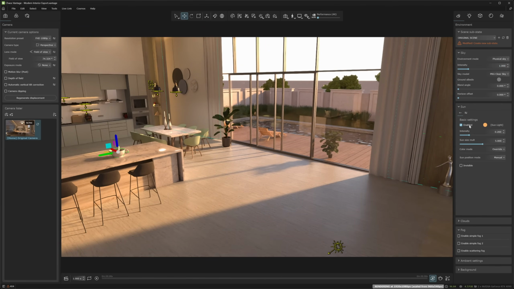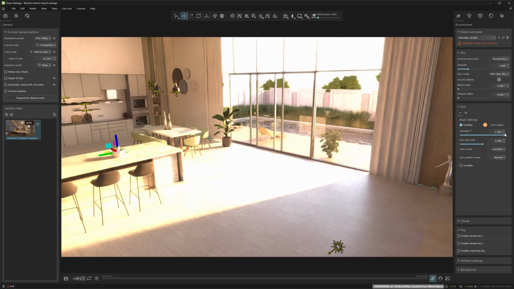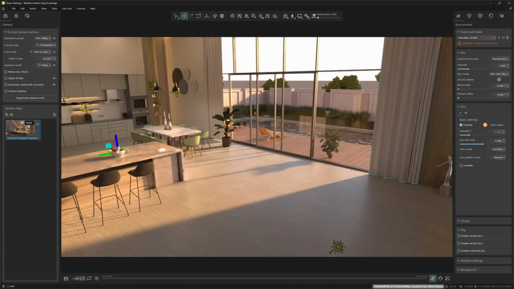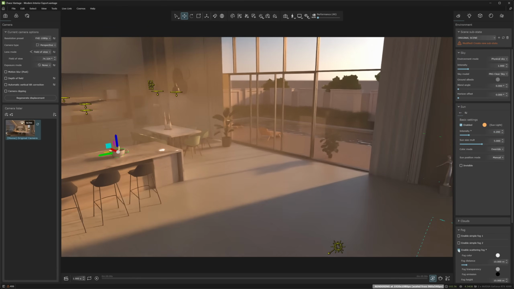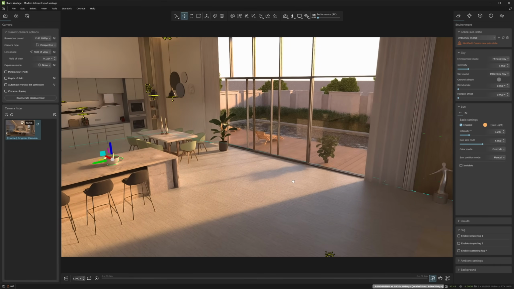And then obviously you can also control the sun as well. You can lower its intensity, you can make the sun more intense, etc. So you have these options available in Vantage as well, including clouds, and you can also enable some fog in your scene if you so want to, right? And then you also have all these other settings here. And again, we would encourage you to watch all the Vantage tutorials that we have available.